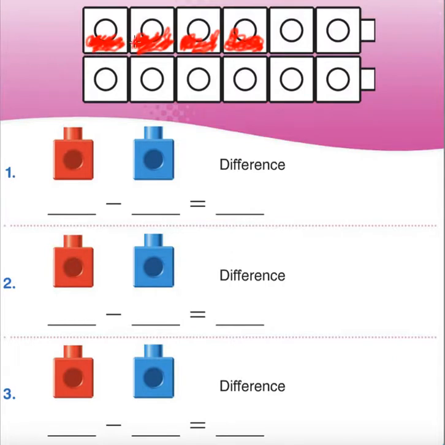Okay, so we have our 4 red blocks. 1, 2, 3, 4. And now we're going to pick a number for our blue blocks. Let's just pick 2. Let's color in 2 blue blocks. Okay, just color them in real quick. Make sure you have just 2 blocks colored in. That's how you make sure you see what I'm doing really well. I'm going to change my color here.